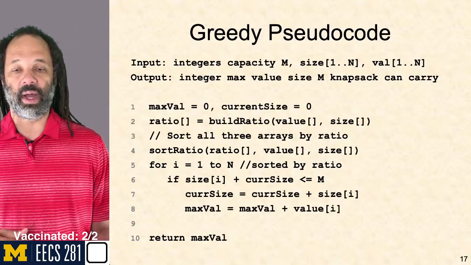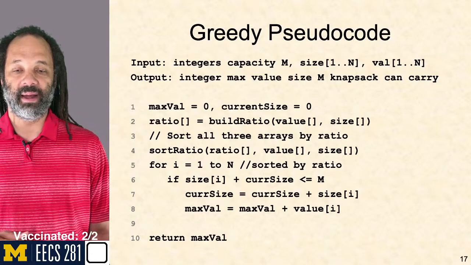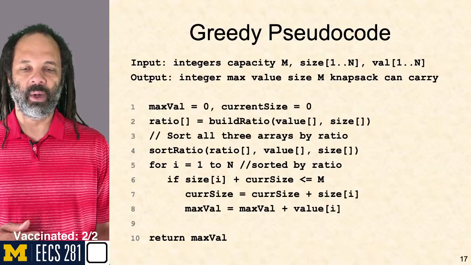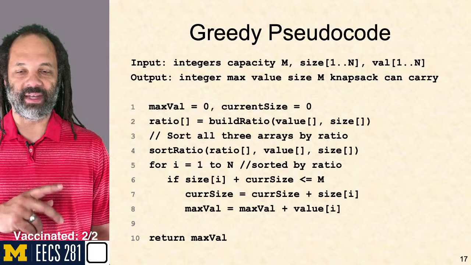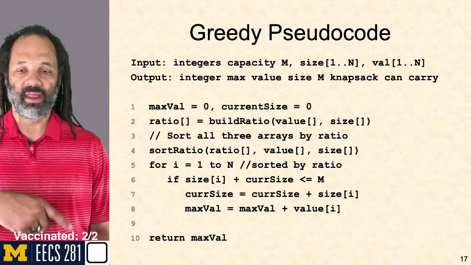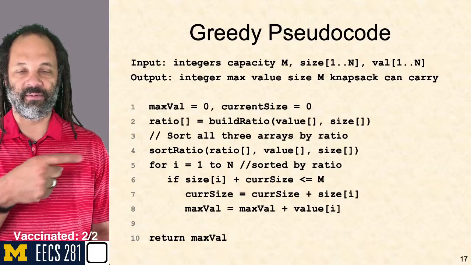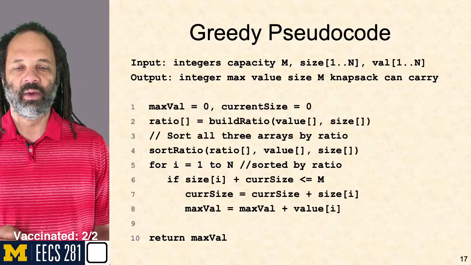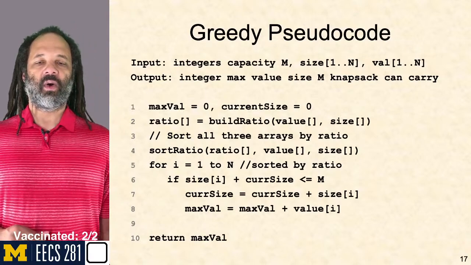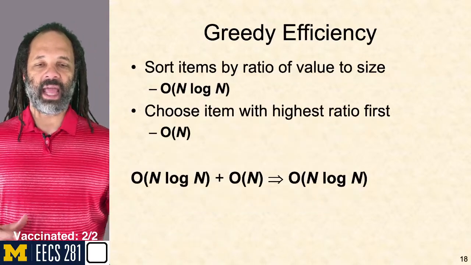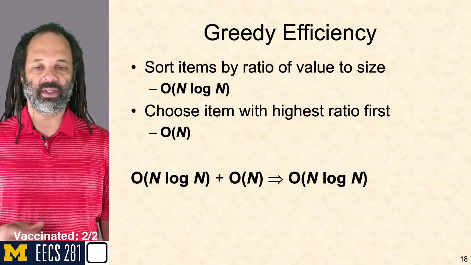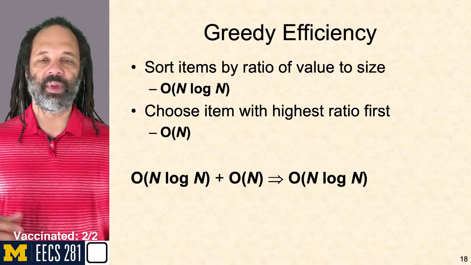The work that we think of doing, most of the work here, is this loop in lines 5 to 8, and that's linear, it just goes from 1 to n. So that would be linear. However, in line 4, hidden there with one single call, we're doing some sorting, and we know that we can't do a sort faster than n log n. So this then ends up being n log n for my sort, plus just linear work once they're sorted. So n log n plus n ends up being a big O of n log n.